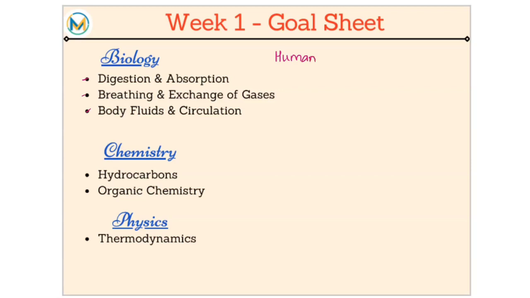In bio, the entire human physiology is weighing around 20% of the entire NEET syllabus, which is approximately 18 questions. Each of these chapters will contribute around two to three questions each. In chemistry, these two chapters together comprise around 8%, which is four questions - two from each. Thermodynamics alone will give you four questions. Important chapters, right?